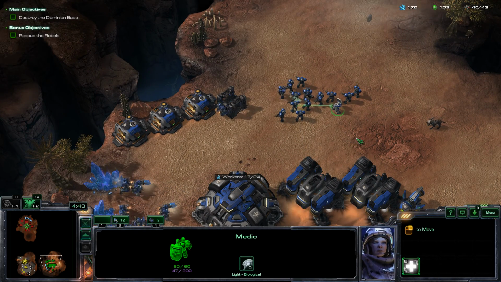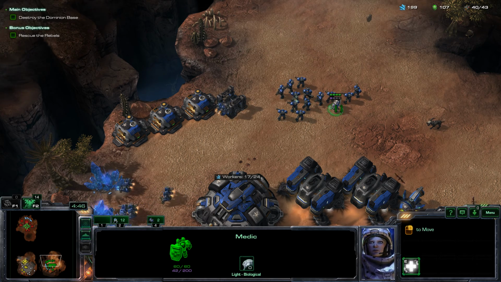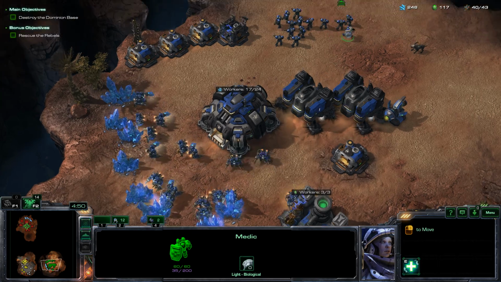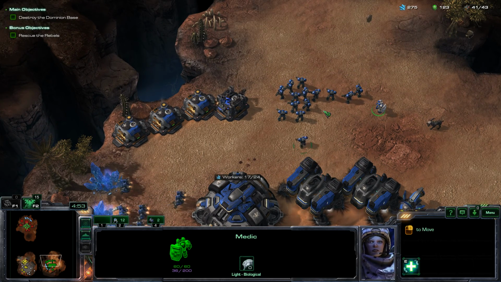Your dime. Go, go, go! SCV ready. Where does it hurt? Standing by. So when you point at your dick and say it hurts right there. Please state the nature of your medical emergency.